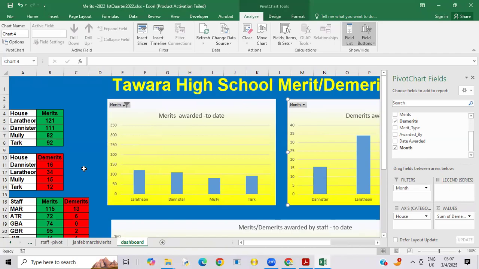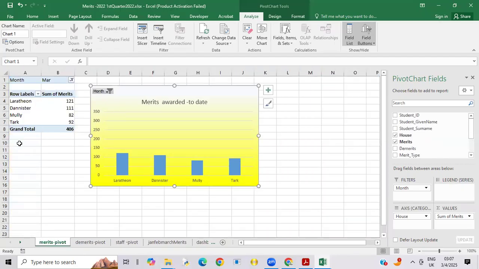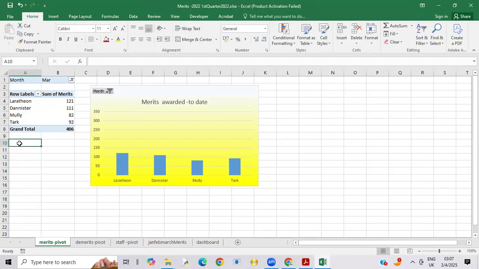Now the other thing is to make sure that those headings also adjust to the month that would be selected. Okay, so it can be easier for us to work from this option, and then we are going to say for our merits, we are now creating a heading for the merits, and then a heading for the demerits. Okay, so we are going to say equals concatenate.